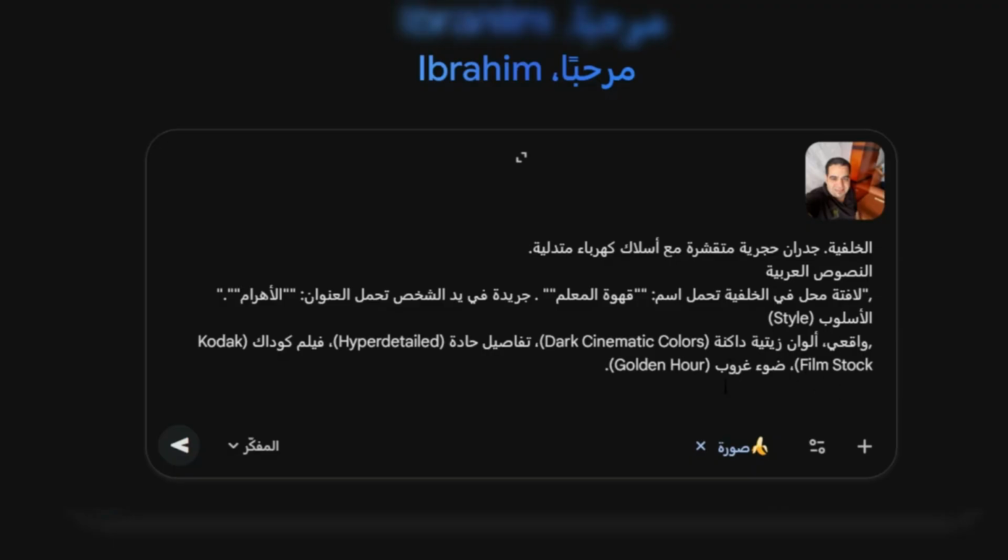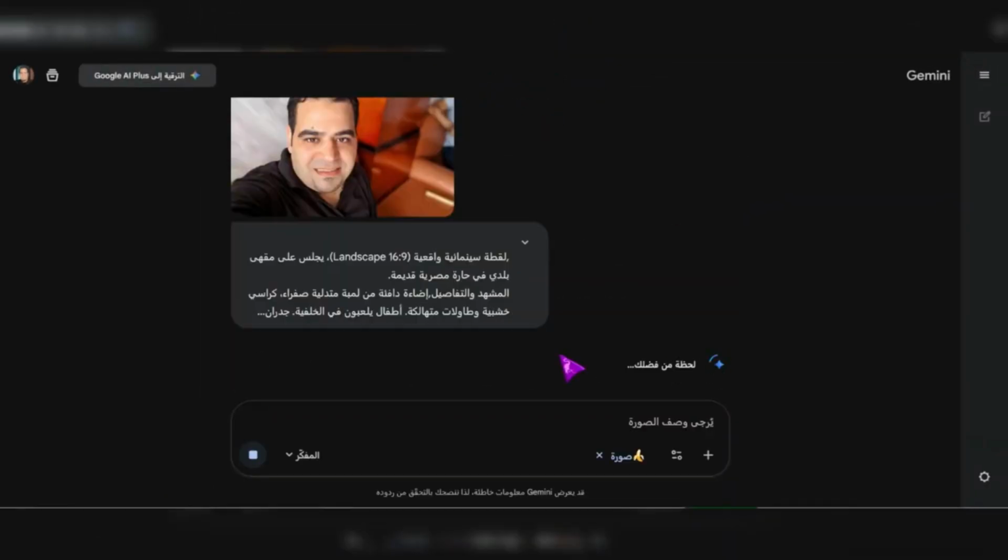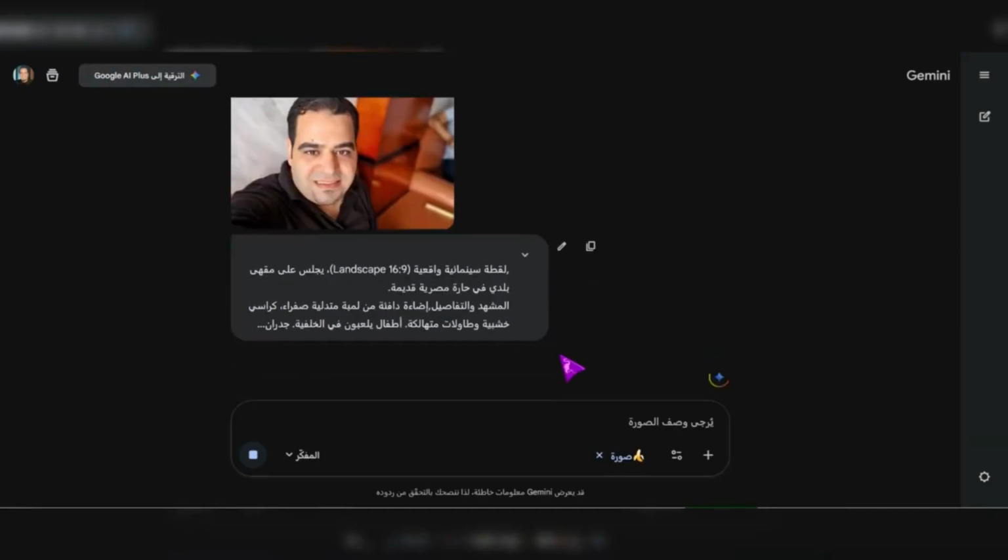Cinematic movie look, all of this is to give us these details. You can leave it or change it, of course. A chatbot can assist in crafting prompts. We click this arrow to start creating the image for us, as shown here. It does not take a lot of time. This model is extremely fast. In less than a minute, you will find it making the picture for you.